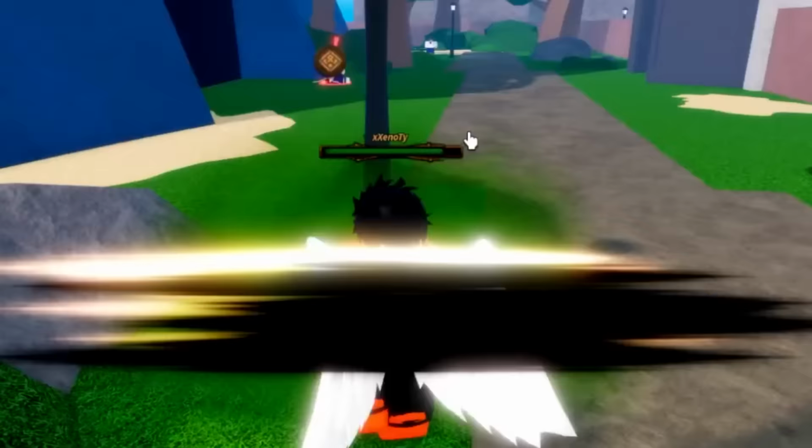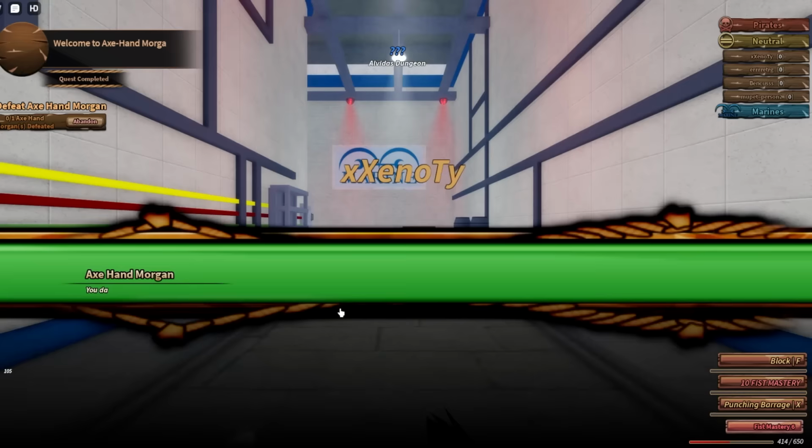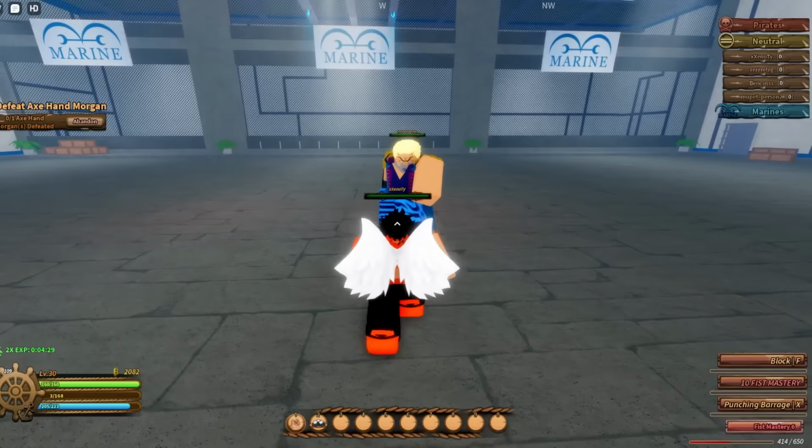Why am I on the ground? Get up. Holy crap. Hi there, buddy. Thanks for freeing Zoro, but Axehand Morgan's made a run for it. I got one, but I'm sorry. All right, so we gotta go inside their base and raid it. All right. Intruder alert. Intruder alert. Defeat Axehand Morgan. Oh, God. This is about to be hell.